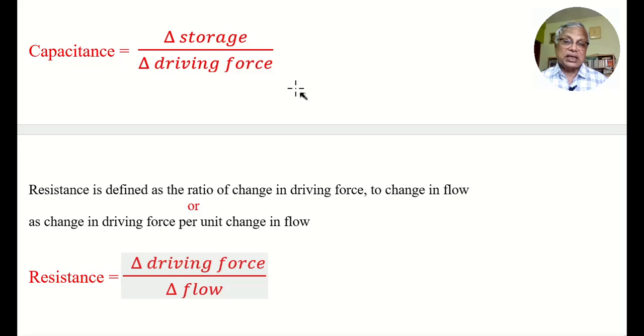Similarly, if you take a mixing tank, what is the stored quantity? The mass of the solute. The driving force is the concentration. And the flow in the mixing tank is the flow of the solute through the tank. Like this, every process will have a storage quantity, a driving force, and a flow. Capacitance and resistance are related to these terms by these equations.